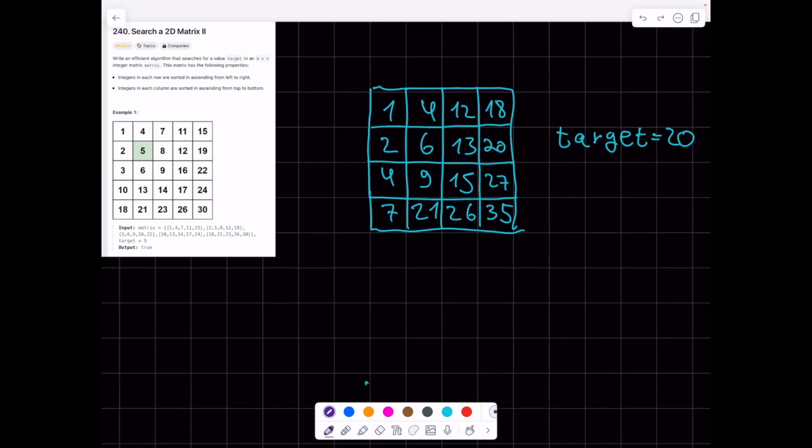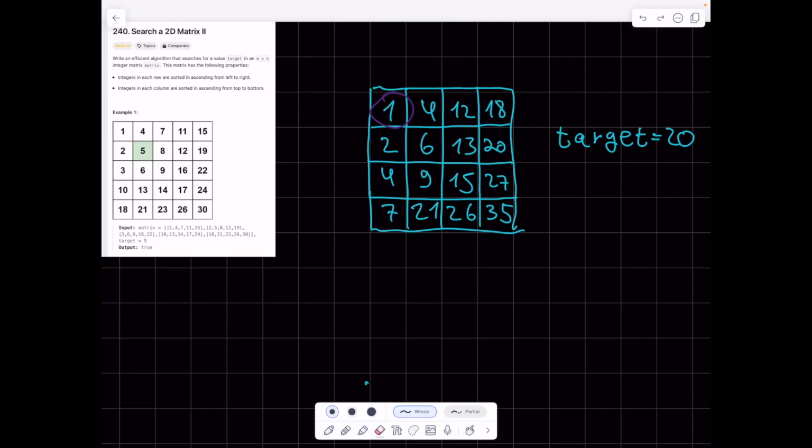So as I said, when we are looking at a certain element, we can safely know that the target is not going to be above us. So why should we even try to go up? We know that at some point we are going to have to go to the right. So let's go to the right now. This is a kind of a greedy algorithm, and in this case you can see that it works. I think it's pretty clear.